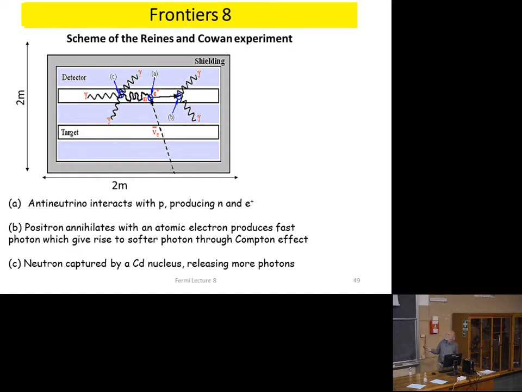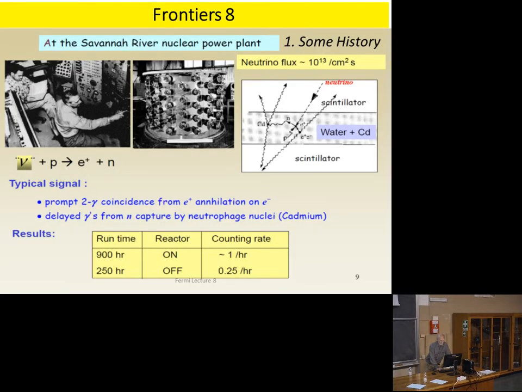What happens on this side is that the neutron goes out, it finally interacts, and when it interacts, it makes a whole bunch of gamma rays. It's captured by cadmium, and then it emits all these gamma rays which you're seeing. So you see the first signal from the electron, and then sometime later, you see the second interaction, which releases those photons. And that was the scheme they used. This was the picture that I showed you.